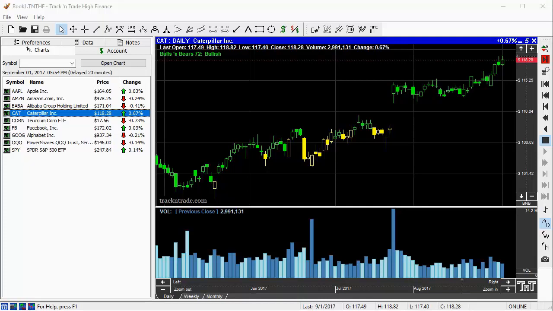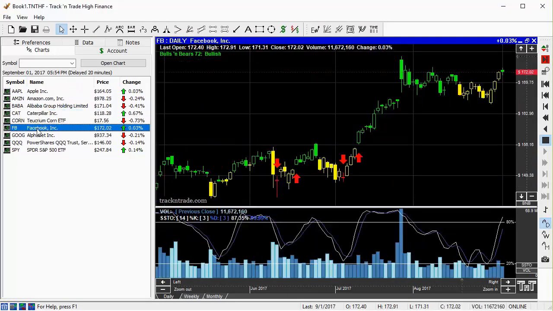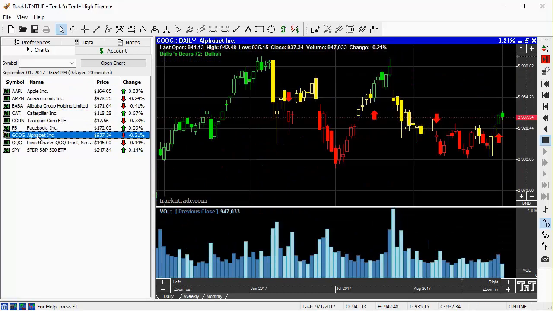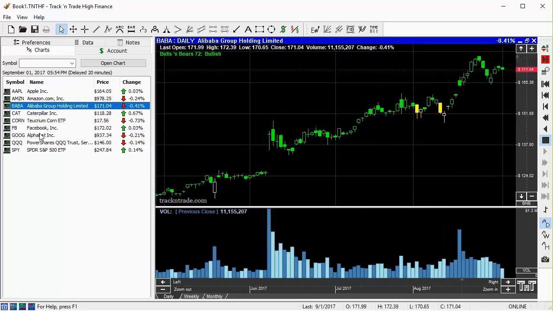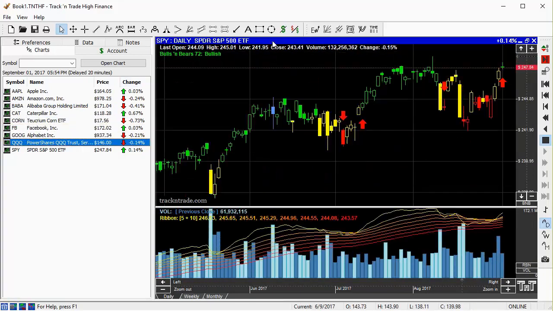In this video, we want to talk a little bit about chart management and chart control. We have several methods of switching between charts. First, simply click on the stock symbol that you're interested in, and as you can see, the view switches to that chart. You can also rotate through the stock list by clicking the up and down arrows on your keyboard. Or third, you can click the chart banner, which will rotate through the charts individually.